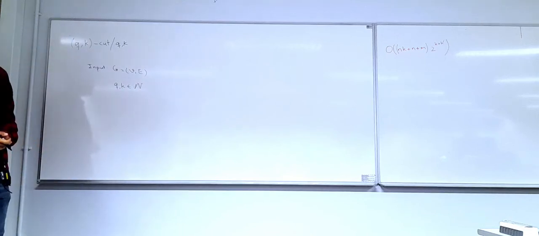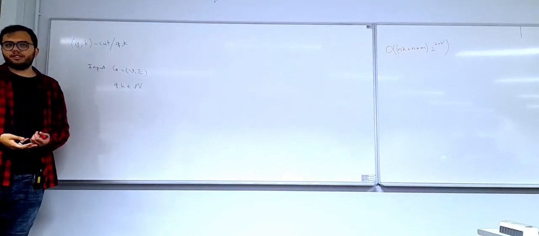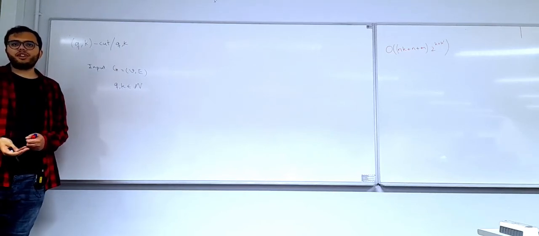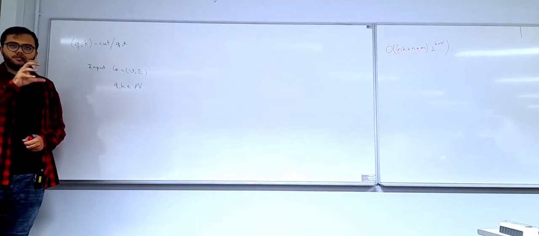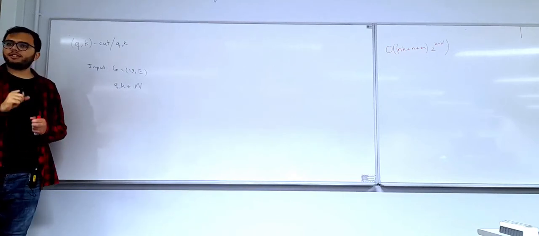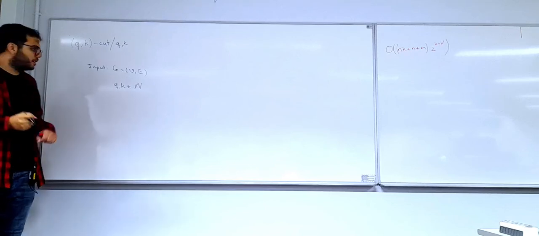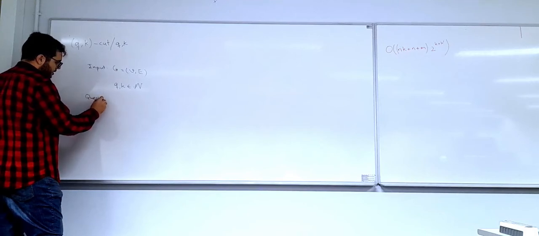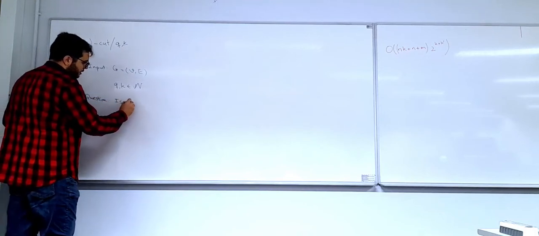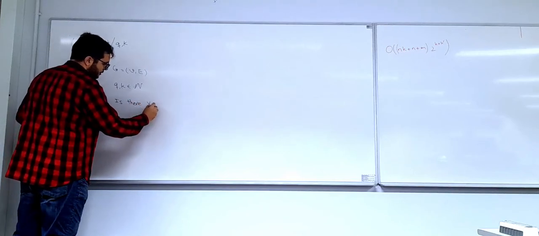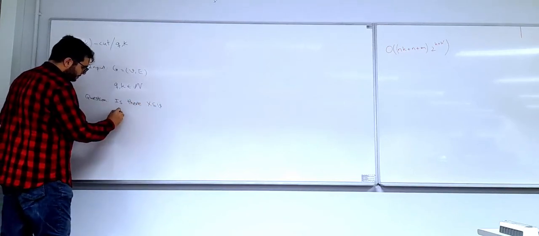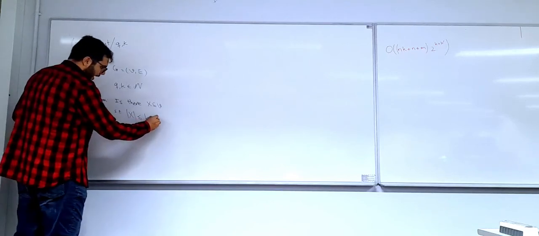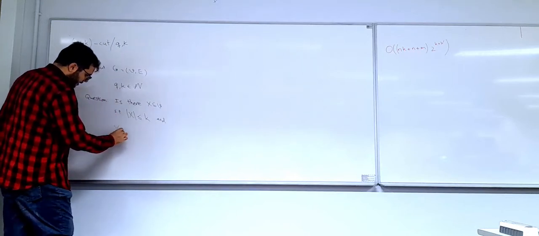Now, I want you to, again, remove k vertices, but I want these k vertices to be a cut. So I want you to find k vertices so that when we remove them, the graph breaks into at least two connected components. But that's not all. So the question is: is there some subset X of the vertices such that the number of vertices in X is at most k, and X is a cut?